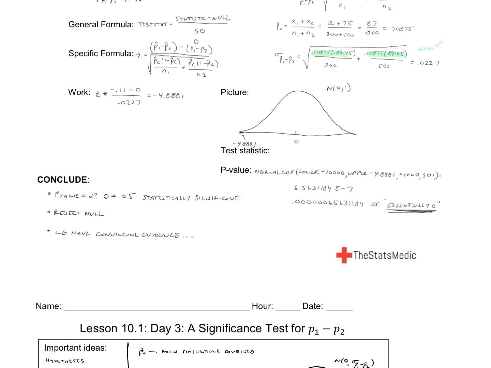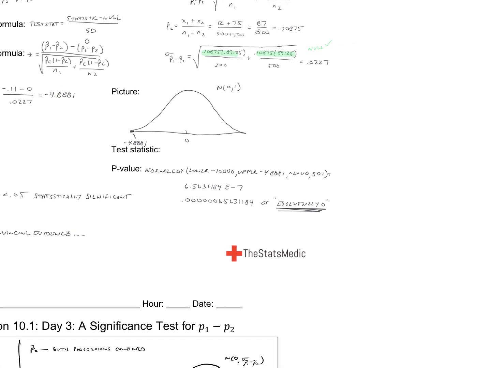And so what does that look like on your calculator? On your calculator, you could do that same thing with a 2-prop Z test. If you wanted to bypass all that do portion, you would say, I'm going to do a 2-prop Z test, and it would ask you for x sub 1, n sub 1, x sub 2, n sub 2. And then the final piece here would be, is p sub 1 less than p sub 2? So it's kind of a menu here. We'd say, okay, we got 12 of 300. We got 75 of 500. We'd run that, and then it would give you a z-score.